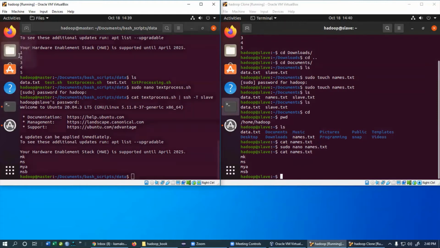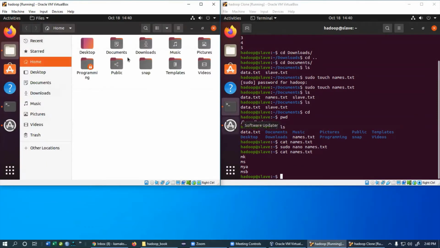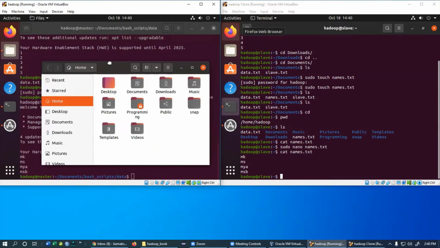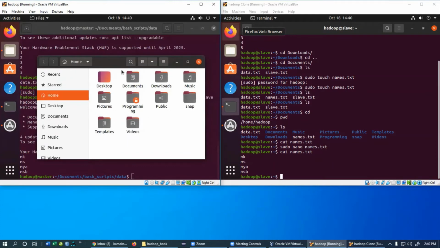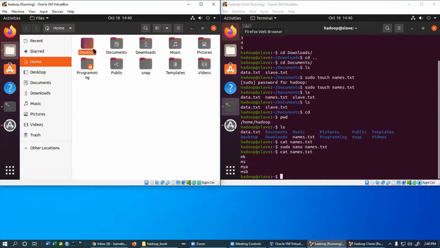Suppose I open this Explorer, this is a Files Explorer. I call it Explorer. Actually, this is the Unity window, the Ubuntu Files window. When I open this Files window, you see this is actually a desktop application. This is an application which is available from the OS. So Ubuntu itself has provided an application to open the windows and then search for things, and we can just go further. Like I want to go to the desktop, I want to go to the documents. This is actually a desktop application.